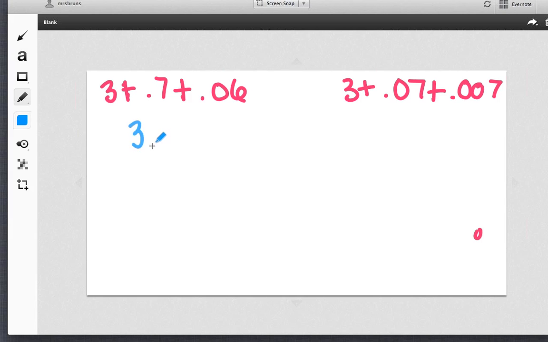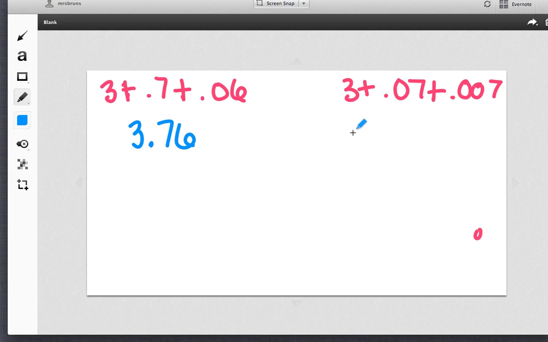Whole number, decimal point. We know that the tenths place comes right there, and then the hundredths place is right there. So that just reads 3.76. Give me a thumbs up if you have your webcam on, or a happy face into the chat if that makes sense so far. Okay, all right, good. So I'm going to move on to adding these up so that then we can compare them.